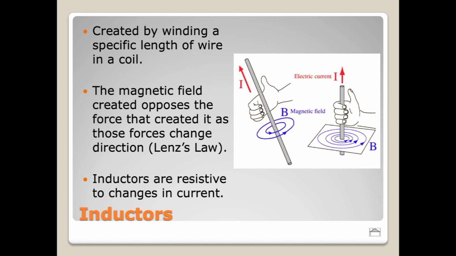So here we have an electrical cable, and we have current flowing in a specific direction. You'll notice that there's a hand wrapped around this. This is known as the right-hand rule. You'll read about this in your textbook as well. The right-hand rule states, and this is just an easy way to remember this, that if you wrap your hand around an individual conductor that's carrying electricity, and you point your thumb in the direction of the current flow, your fingers that are wrapped around show you the direction of the magnetic field. So you can see here the magnetic field is rotating counterclockwise when the current is flowing up in this direction.